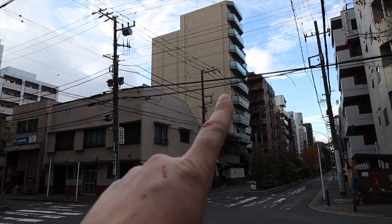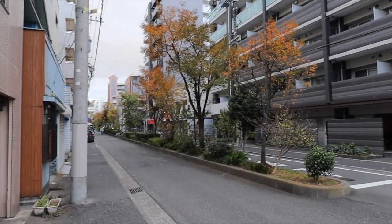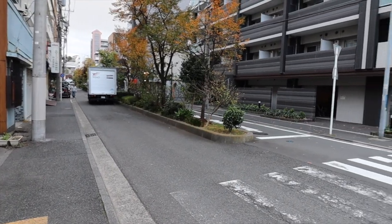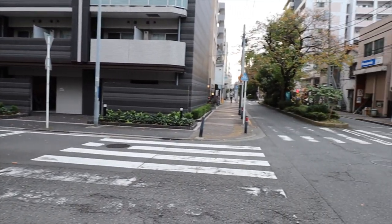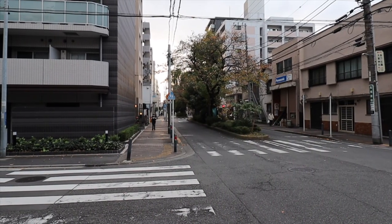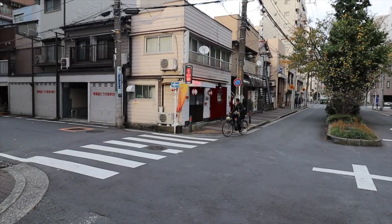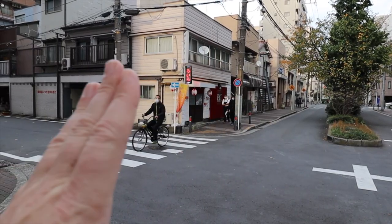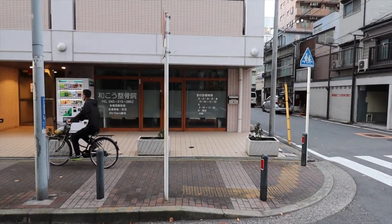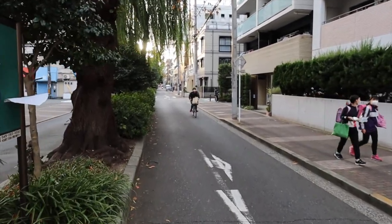The apartment building is here, and the sento, or Japanese public bath, is over there where you can see the red. Next, we're going to go down this street and head toward a famous shrine which is in this area. It's only a 4-minute walk. At the first block, you'll see a small bar here and a clinic on the corner of the next building. And we'll keep going down this street under the weeping willows.